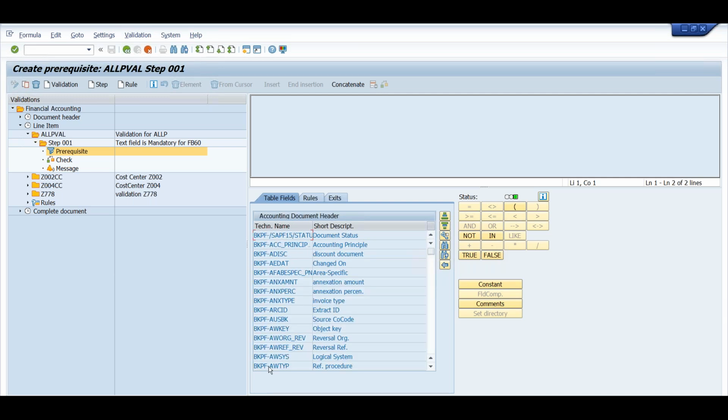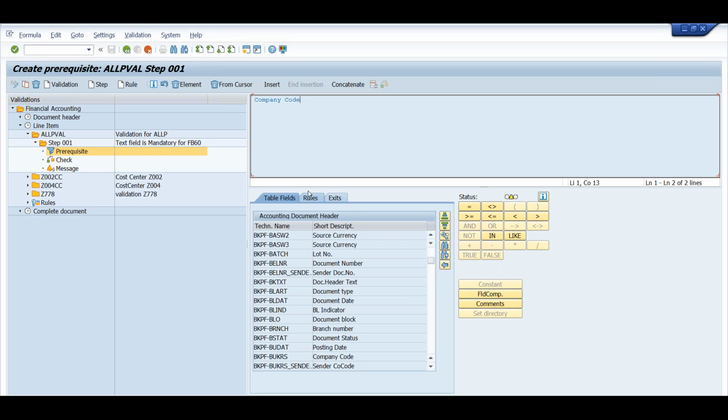So BKPF hyphen BUKRS is our company code, because BKPF is the data table and BUKRS is the company code field. Double click on this, it will come here. You can't write anything here directly. You need to always select fields from the available fields.